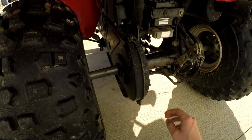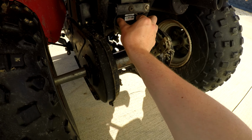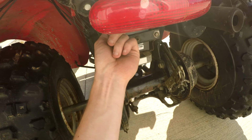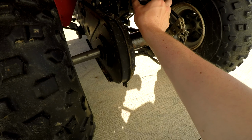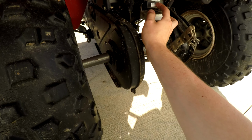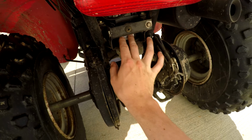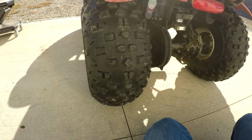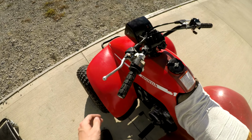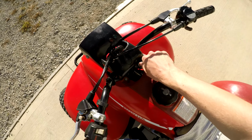I didn't make a video about it because I was just kind of fed up. And I put in this anti-gravity battery here. It's one of the ATZ7s. It's got 150 cold cranking amps and supposedly 7 amp hours. It's a little 13 volt battery. And because I wanted to be able to have headlights that work and have a little electric start for a change. So let's go for a ride on this thing.